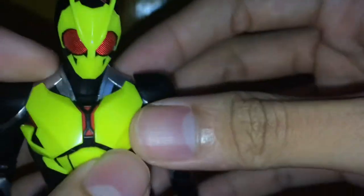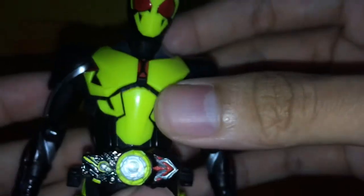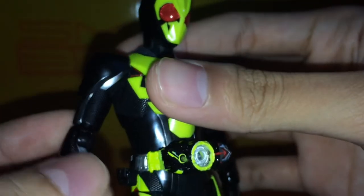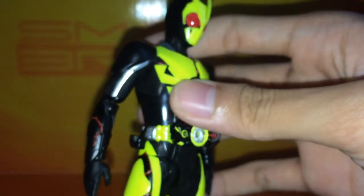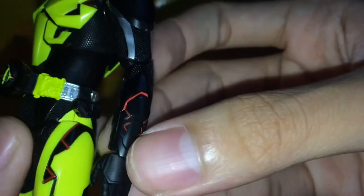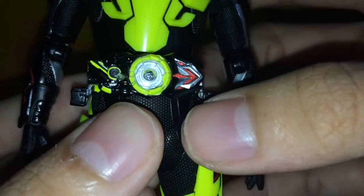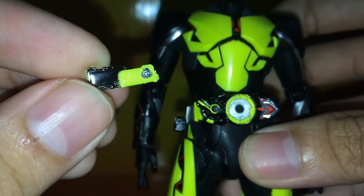Some red highlights, some silver around the shoulder or traps area, and there's the chest. I really like Zero-One's design a lot. Most of the suit is a semi-gloss black with a honeycomb texture in parts, a silver stripe, and red highlights. The belt is really nicely detailed — nice clear plastic, you can see the grasshopper insignia for Rising Hopper. The progress key does remove, like so.